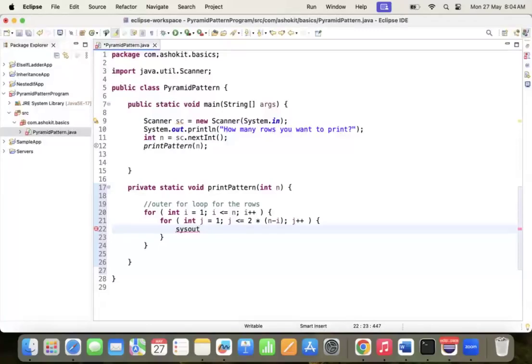So System.out, it's not println, just print, because we want to print the space and we want the cursor to stay on the same line. That's why a space is required. This is for spaces, and next we go with for. Let's say int j equals 1. Folks, next, j less than or equal to how many? 2 into i minus 1.